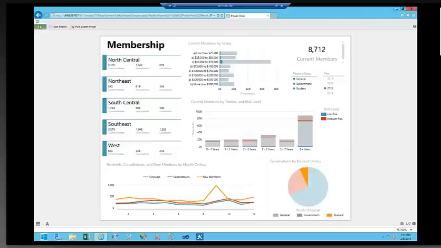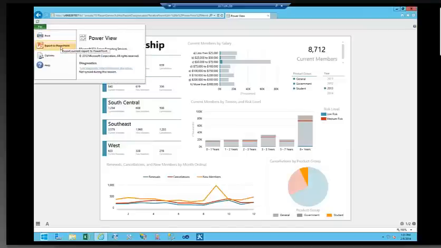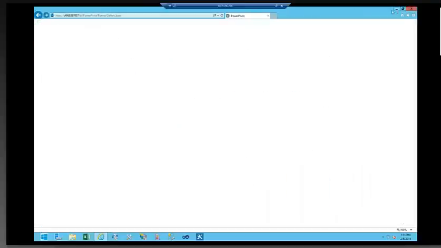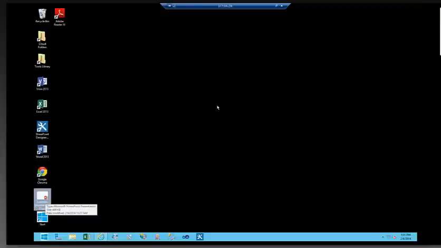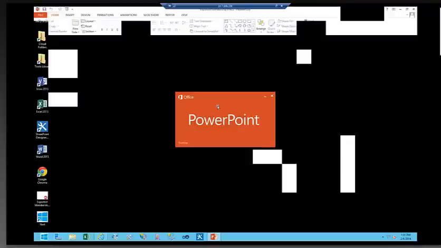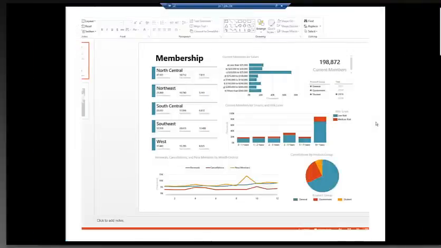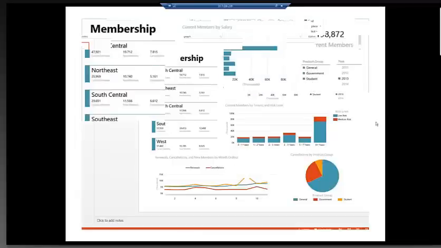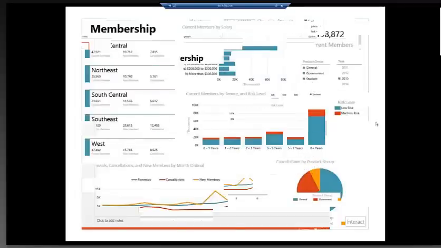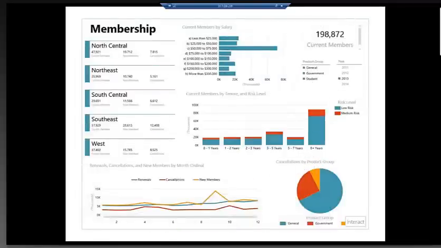Also, you don't want to miss the feature to export to PowerPoint. And again, I've already done that because it does take a moment to export it. I've got it here on my desktop. And when you do that and you go into presentation mode, as long as you can connect to the internet, you can connect to the website where your data lives, then no matter where you are giving this presentation, you're going to see this interact button, and we can go ahead and click that.